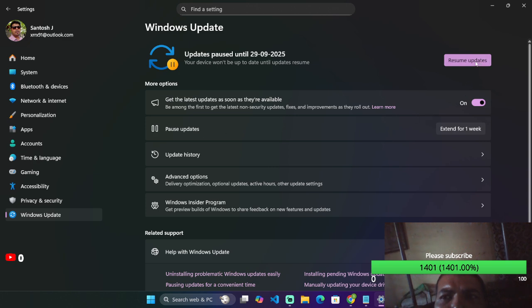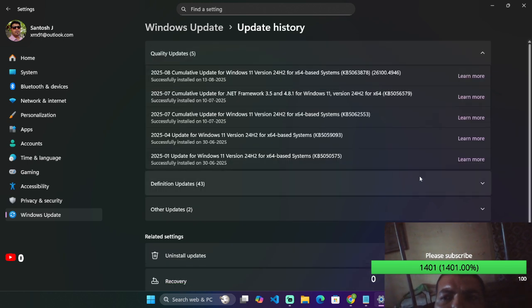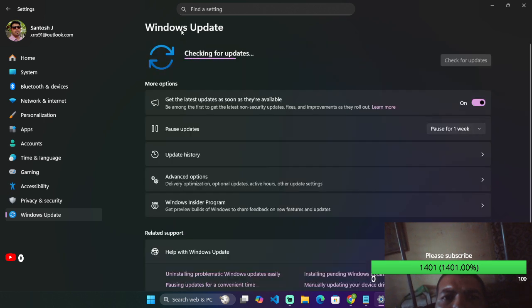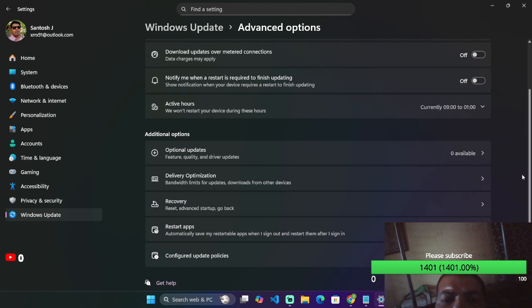Please ensure that you resume updates if you make changes. The update history screen will show you all the updates that you have installed. If you want to go back, click on the top where it says Windows Update. Advanced settings are there for a particular purpose, but covering these is beyond the scope of this video.